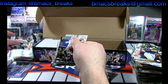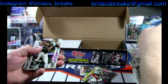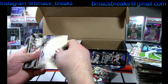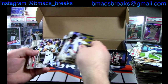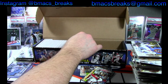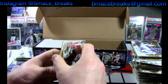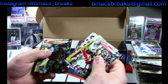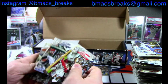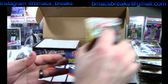Jose Urquidy, rookie. Jake Rogers, rookie. Sam Hilliard rookie. This is still Series 1. This was a nice little surprise. I mean, I knew it, but just wasn't thinking about getting all these rookies. I want to make sure. Okay, that Jalen Davis rookie. Oh, the Travis Dimmerite rookie. How did I miss these? I'm glad I looked through these, though, before I put them on the stack.